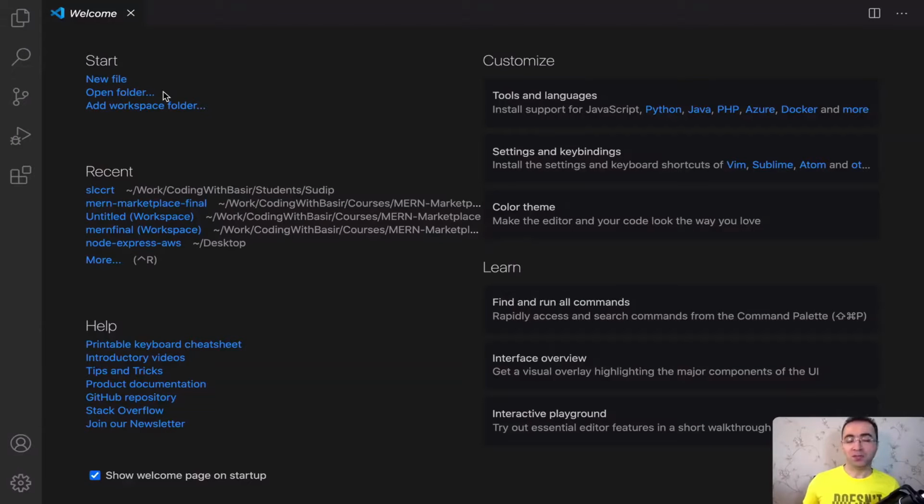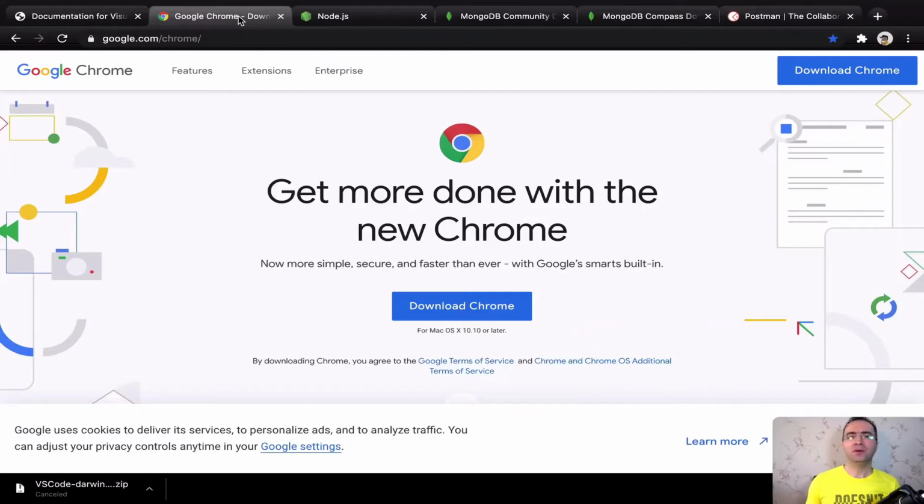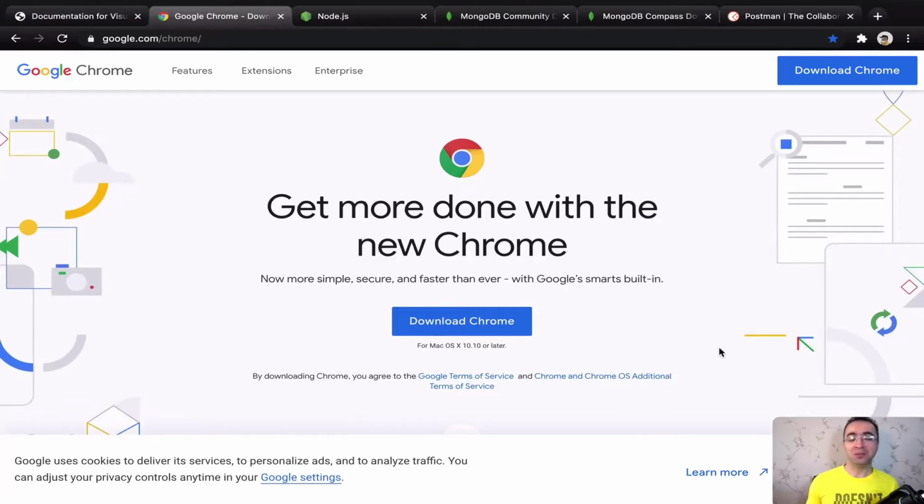Let's go for the browser. The second tool for web development is a web browser. In this course, we're gonna use Google Chrome because it has great developer tools for us and makes the development much faster and easier. Just go to google.com/Chrome and then click on the blue download button. Like VS Code, you just need to run the downloaded file and follow the instructions to have Google Chrome. After installing, you will have a window like this.